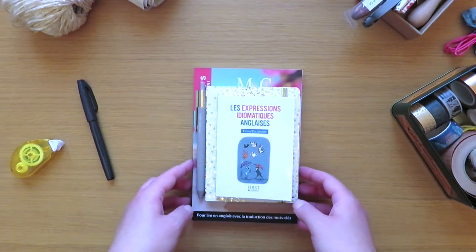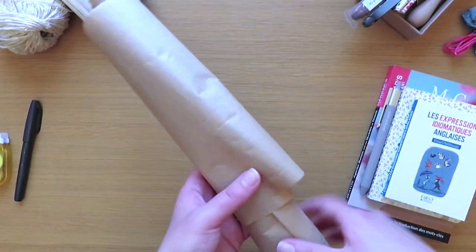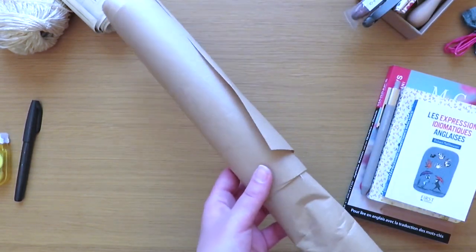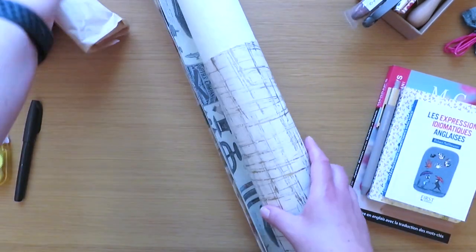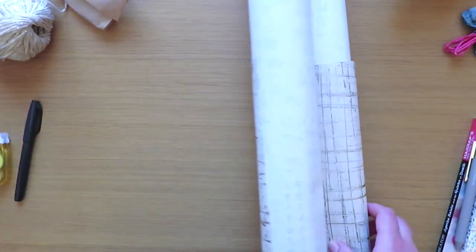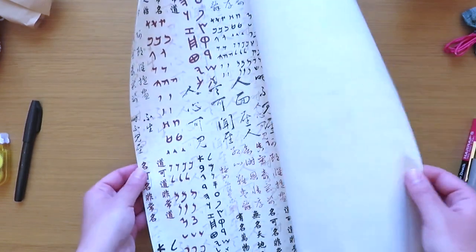And I think what we're going to do now is figure out what paper. I typically have a roll of craft paper on hand, and I use this a lot of the time. It's really easy to decorate however I want. But I think I want to actually use this paper that I originally bought ages ago to do notebook stuff with, and I just honestly haven't gotten to it. So I want to look, I don't know if there's anything I really want to use in here. Let's see.